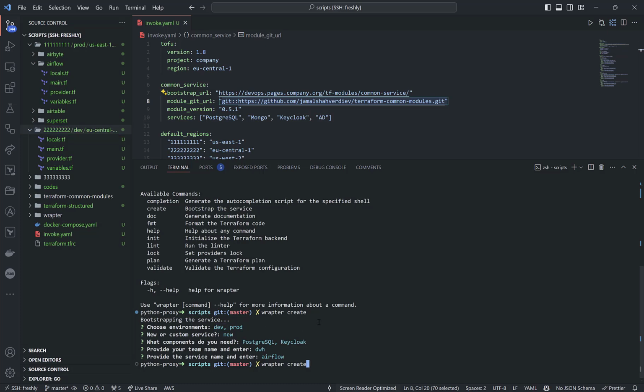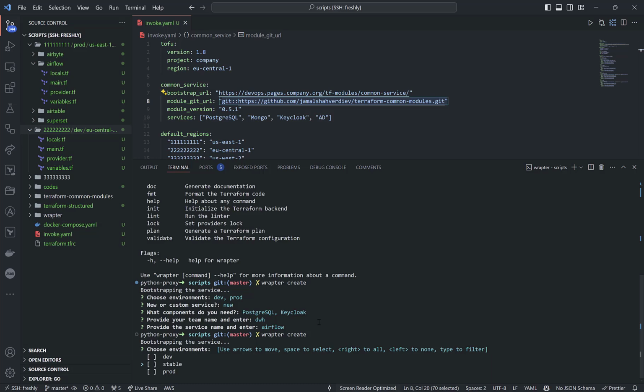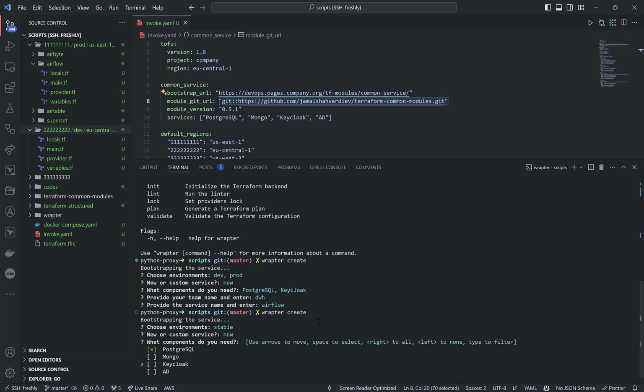If I execute Wrapper create again and select stable, new PostgreSQL, and maybe even, I don't need keycloak, I need Active Directory right now. I'm not sure, give me time, please. Yeah, it was keycloak, and I want Active Directory right now. The name will be Airflow.